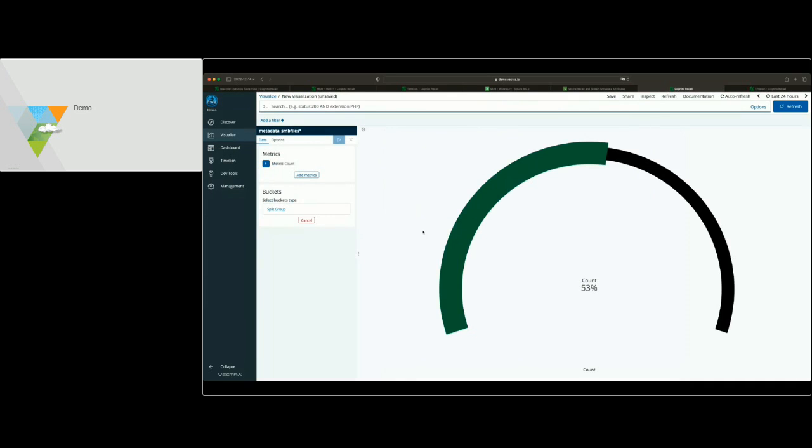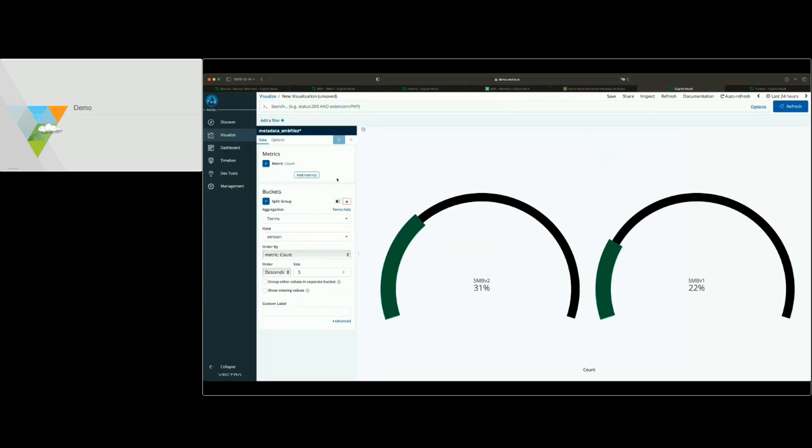And this is right now 53%. Well, that's not good. We need to knock that down, right? So split group, terms. Keep typing name, version. And so now we can see the breakdown here of what this is.